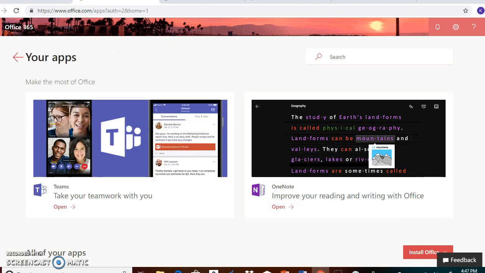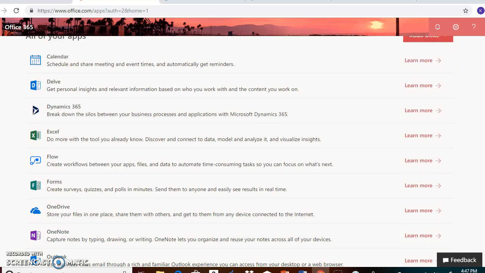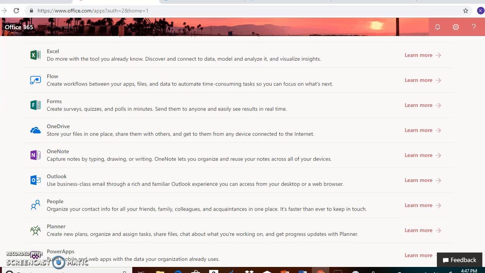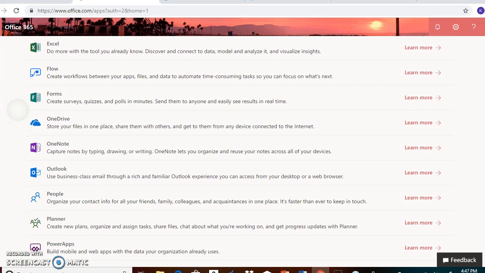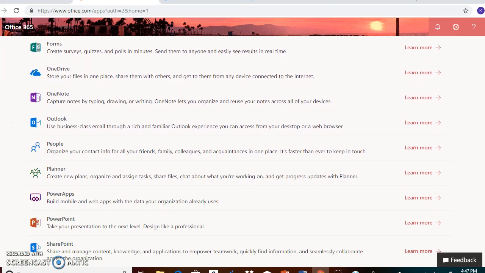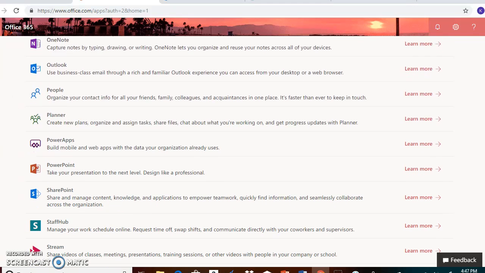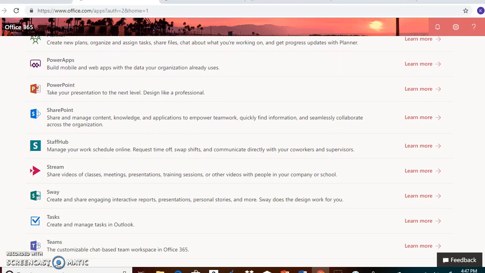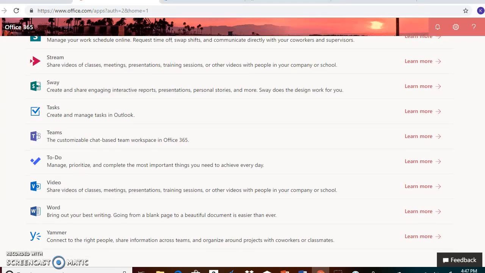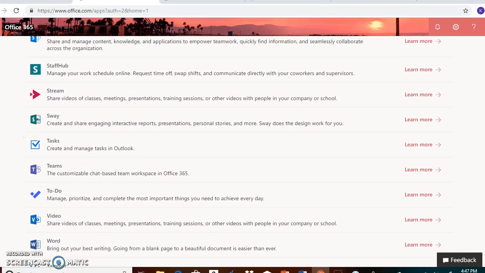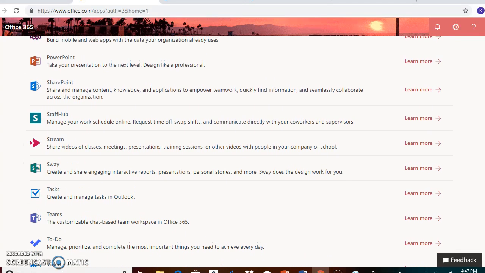Here I will go into explore all of the apps, though I will not go over all of them because when I tried to do that, I've gone over time every time. Tasks. Tasks is really great because you can manage tasks in Outlook.